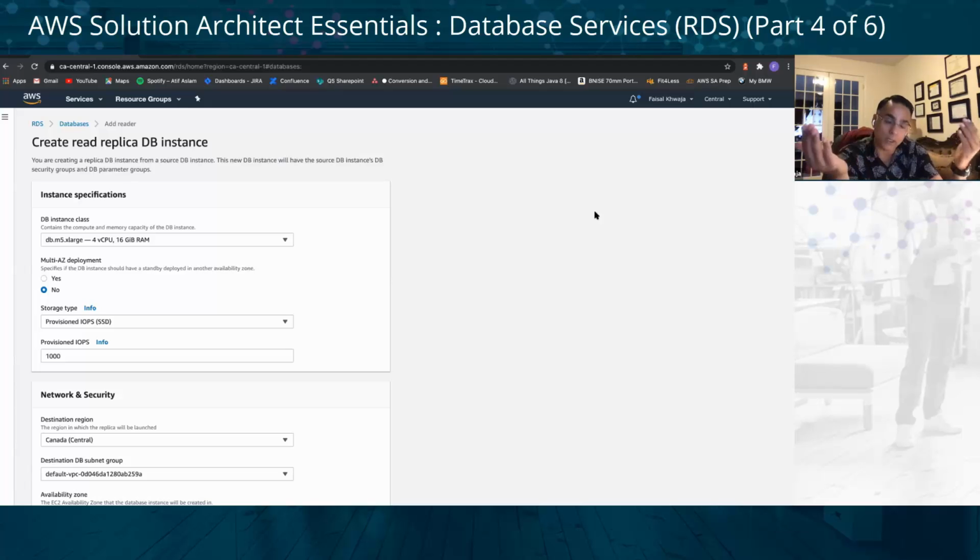It's only read, hence read replica. You cannot modify that because it's not a two-way sync. There are databases which allow master-master replicas and stuff like that in MySQL, but then you have to configure it yourself. In this read replica, you are just passing the data and allowing it just to read. You can have multiple read replicas.